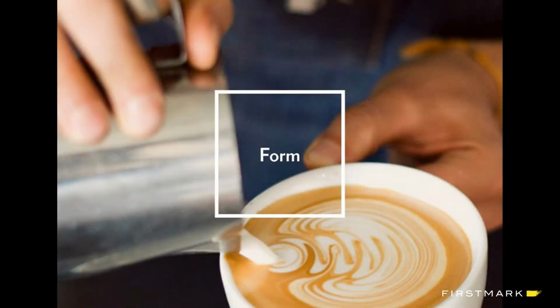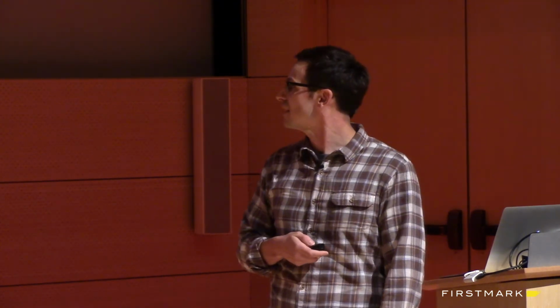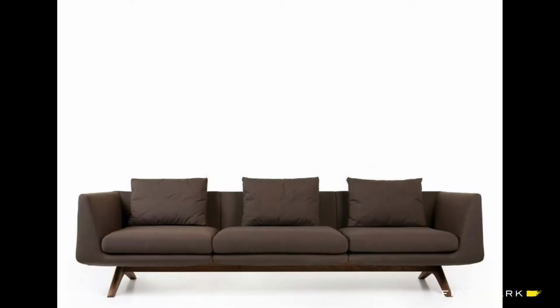And then form. So a mattress is a funny thing because for the most part, your form is somewhat divorced from your function, which is unique in the product world. It's like you have a core and then you have a skin around it. And so we had a lot of freedom in what we could do with form on this. And I'll get to this metaphor before, but we used this metaphor of a cappuccino or a latte in the design of the bed. So there are a few things we were trying to achieve.